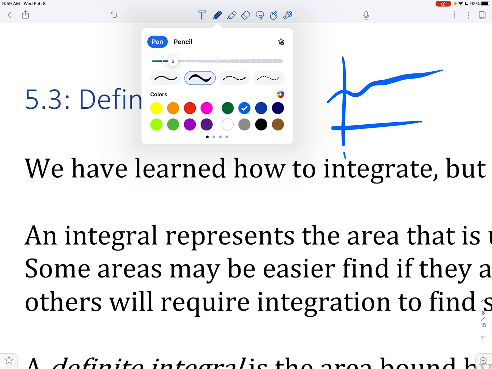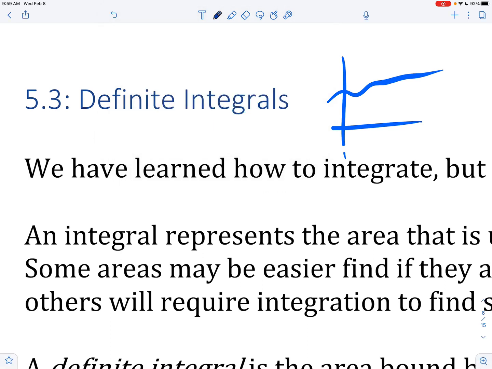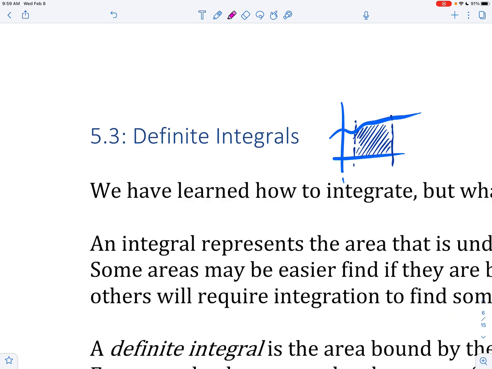If you've got some curve and you want to talk about what's happening underneath it, that's where the integral comes into play. In a definite integral, we set some bounds. We say, we're going to go from this starting point to this ending point. And underneath that curve is a whole bunch of area. And that's what's represented by a definite integral. And it's always what's above the x-axis, and below the function. So that's that definition.